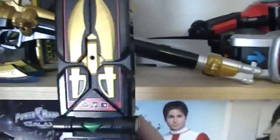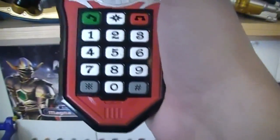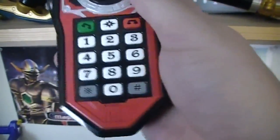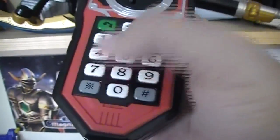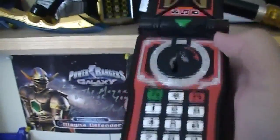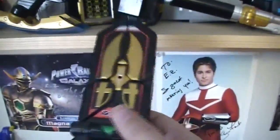And, of course, legendary Mobairatis. Not the regular one, because as you can see it's gold, but that's where my Aka Red key came from. This one looks really good. The only problem is it doesn't come with the sounds for the Gokai Galleon. That kind of sucks. So if you want authenticity, get the original. But this one's a good one. I kind of like it. I'm happy with this.